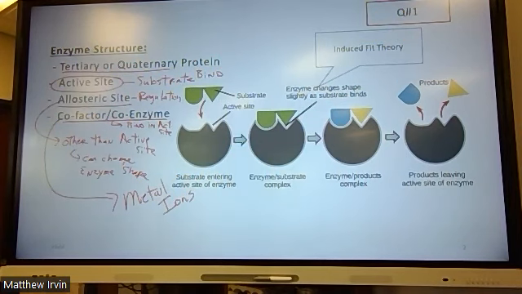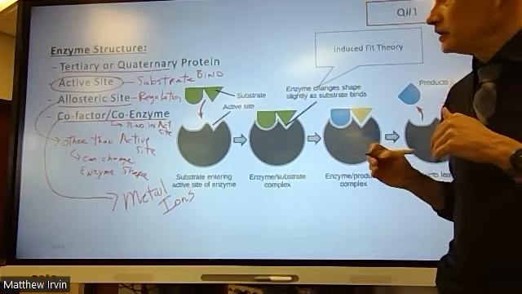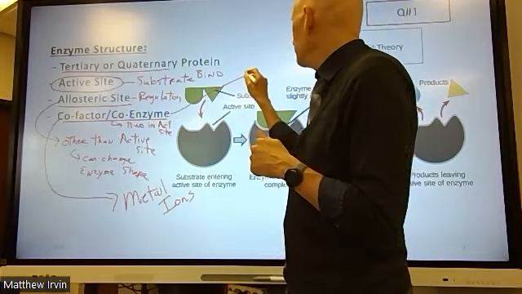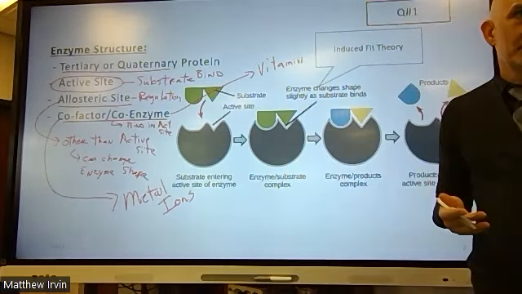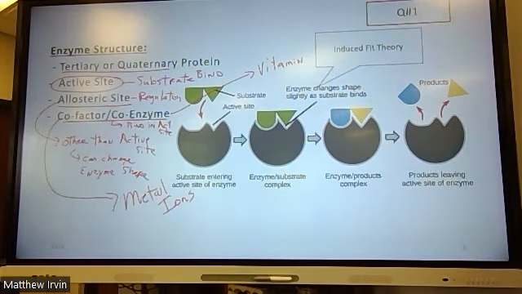Example would be copper. You need copper in your diet, very, very small amounts. So you don't have to be like, I need to suck on this penny. You get enough from your food. That's necessary for the enzymes that help manufacture your red blood cells. And then a coenzyme. This is some type of vitamin. So B vitamins, which are necessary for energy production, they bind to enzymes. And so they bind, give the active site its correct shape so it can bind to the substrate so it can do its job.